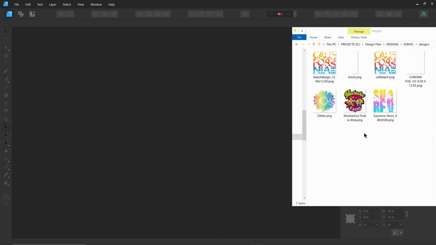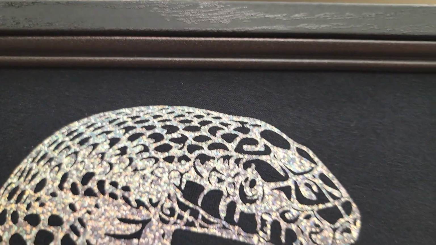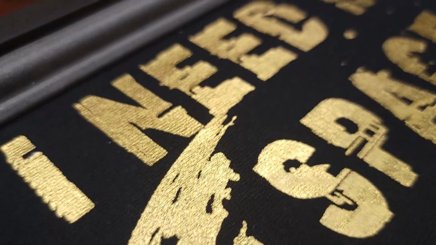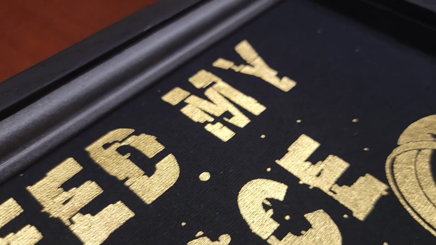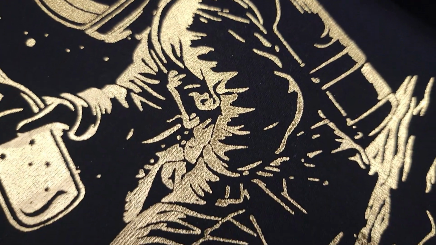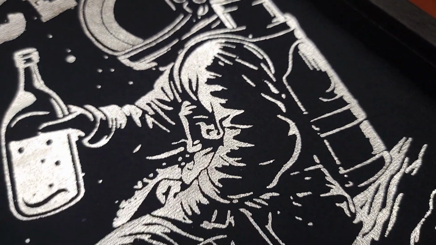What we're going to do now is show you quickly how to design for the DTF chrome foils. So we have the glitter foil, the chrome foil, and the gold foil. These are all metallic style foils that you can design just like you would with all of our other DTF transfers. It's a little bit different when you're designing with these.